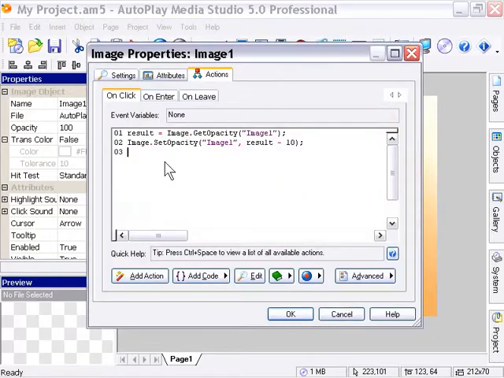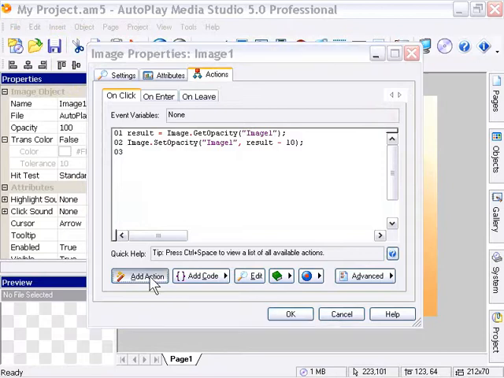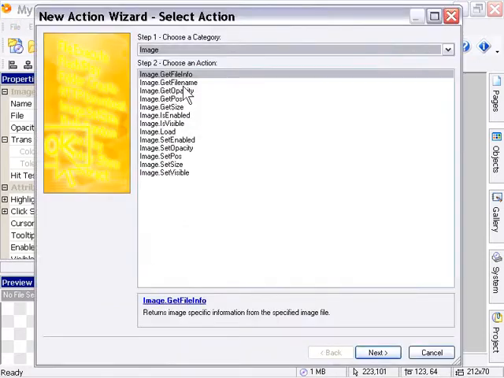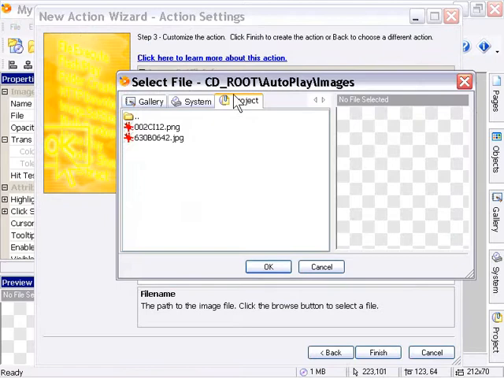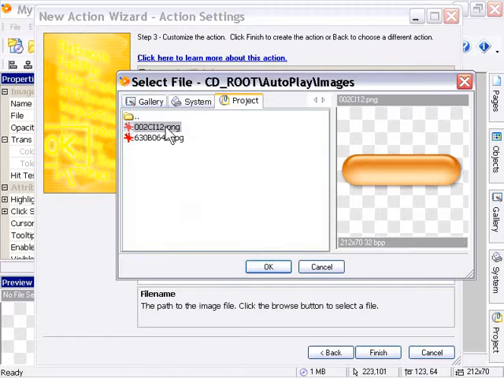So I'm going to click at the bottom here, and we'll just go ahead and add them on top of this. Okay, so we've got the image get file info and image get file name actions. Image get file info gives you the height and the width and the bit depth of an image file. So let's go ahead and look at that one first. I'm going to double click on image get file info, and in the file name field I'm going to click on the little ellipsis here and go to the project tab here in our images folder, and go ahead and select our button image and press OK.